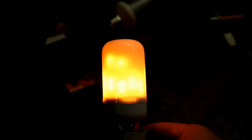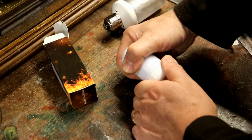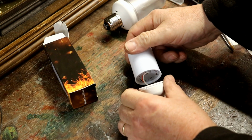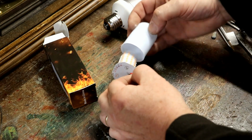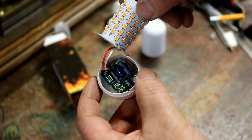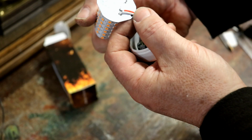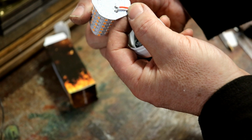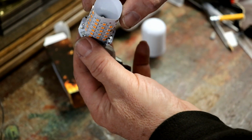Obviously it works in a different way to the first one, because you can't see any lines on the flames. Okay. Is it going to come apart? Oh, yeah. Ooh, exciting. Ooh, even more exciting. So in the base we've got another little small switch mode power supply. We've got a connection here, what does it say? 37.4 to 3. Don't know. I'll need to get my multimeter out and have a look at that.